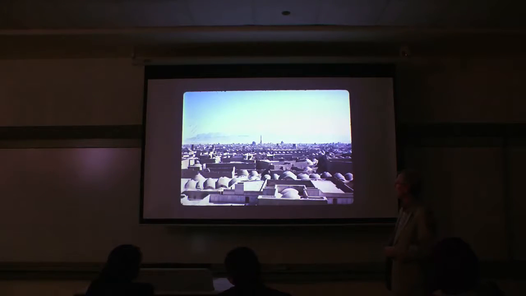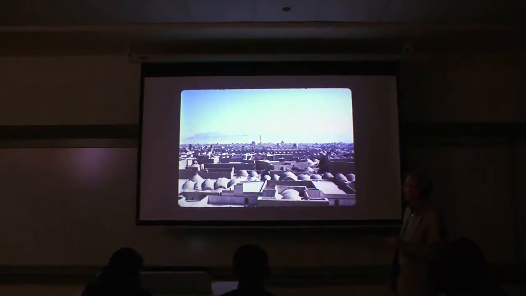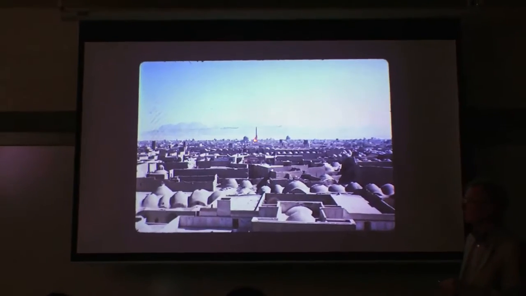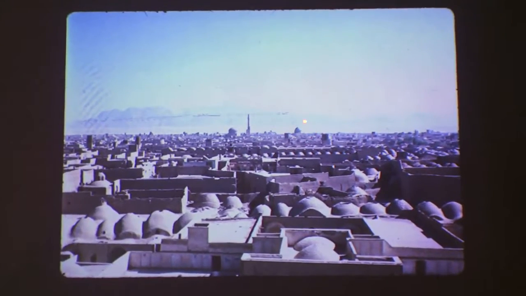Yazd. I mean, this was taken a while ago, but it shows a town that hasn't changed much in the cityscape since medieval times, where the main visual focal points are, in fact, the Qibla dome chamber and the entrance Iwan of the Friday Mosque. There's another medieval mausoleum visible in the distance, and here too. This is a city that's built mostly of baked brick, vaulted.